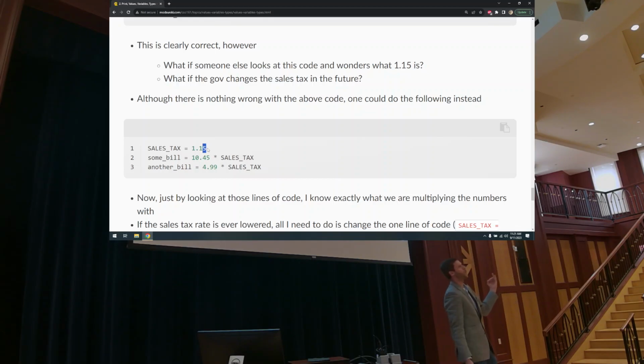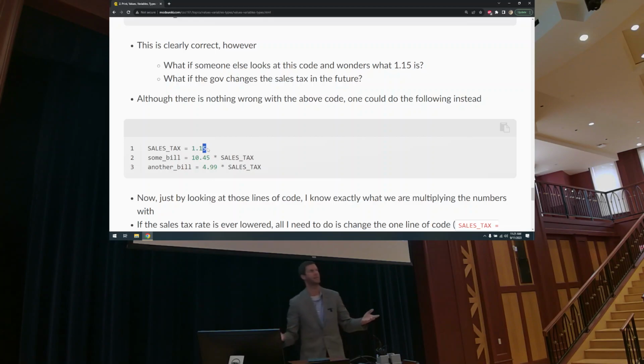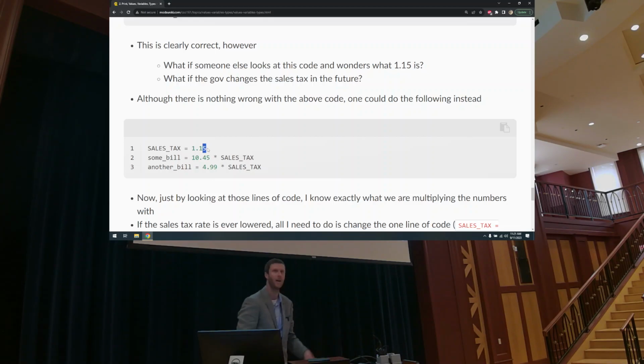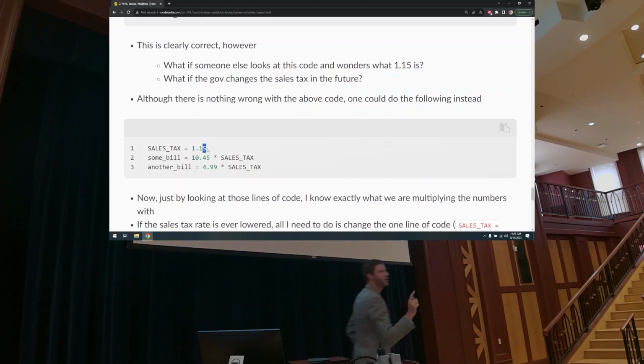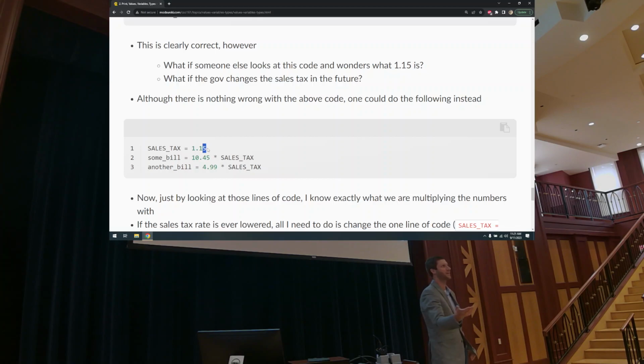Like if you saw 3.1415 as the literal, you'd be like, okay, that's pi, right? Fine. But there's a lot of values that might have meaning where if you use the name of that value, it conveys more meaning. So sales tax is a good example. But what's different about the convention for snake case with this constant? It's all caps. You still use underscores, but constants are all caps. So when another programmer sees that sales tax, they go, oh, that's a constant. Don't touch it. Again, Python will let you, and it'll be fine with it, but everyone will hate you.